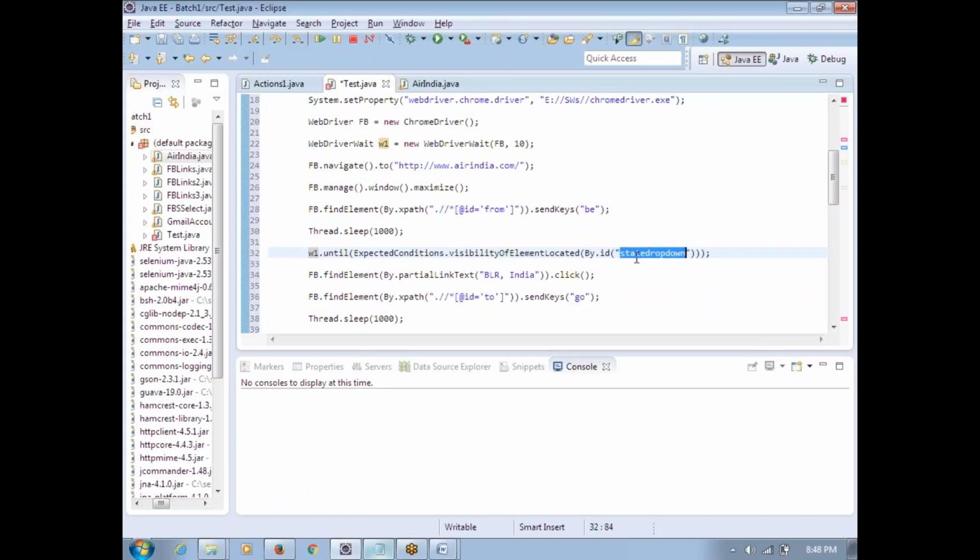Okay, so what is the locator here? ID or partial link text?